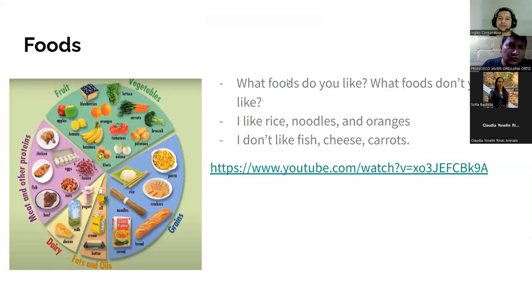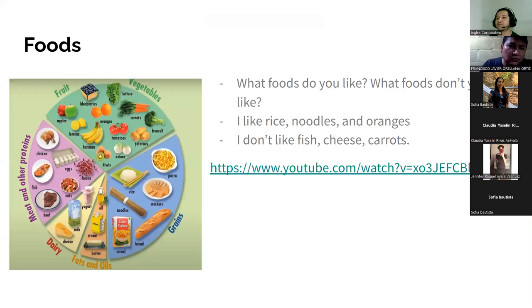For example, we were talking about fruits, right? Food. Food is countable or uncountable? Food is uncountable, exactly. The word food is uncountable. But cuando estamos hablando acerca de alimentos, por ejemplo, grains, vegetables, fruit, meat, dairy, todos esos son alimentos, son foods, ¿verdad? Entonces ahí es el único momento en que va a ser contable. Pero en general es incontable, uncountable. Okay. So that's what we are going to check today.